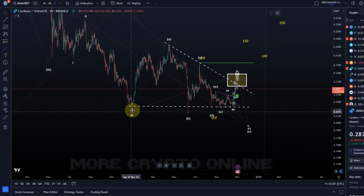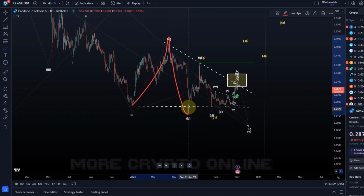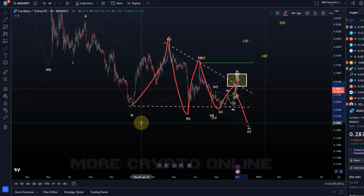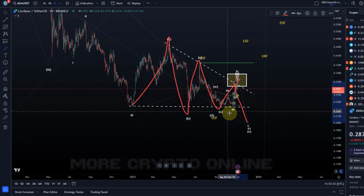So the Elliott wave triangle assumes that a third wave bottomed in December. We had an A wave, an overshooting B wave to the downside, a C wave, a D wave, and the E wave. And this is a triangle, 5-wave move. It's how a triangle should look. We even reached the ideal target range here for the E wave of the triangle, which is the last wave of such a sideways triangle pattern. And then you would typically expect it to break to the opposite side of that E wave, which would be in this case to the downside. That's one scenario I'm tracking.